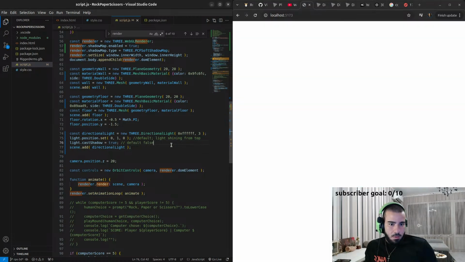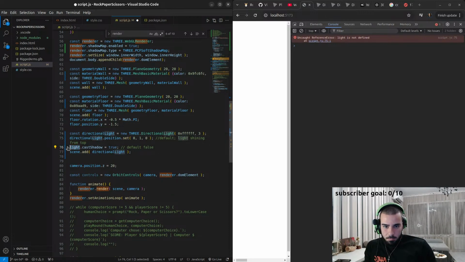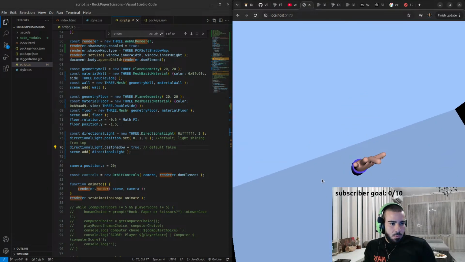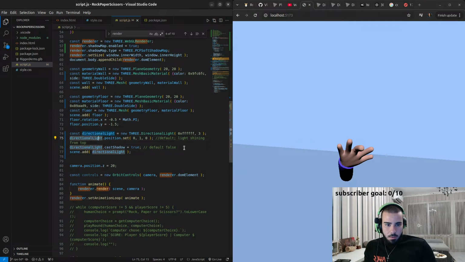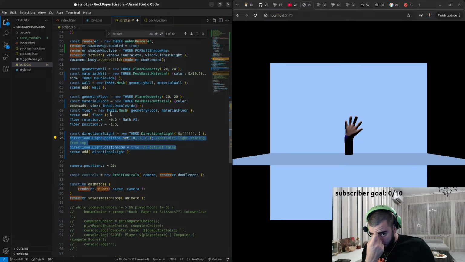Let's add these. Okay, I think we got some error. Light is not defined, because it's directionalLight. Okay. Did that make any difference? I don't see it personally. Probably the position makes a difference, but I don't know about the cast shadow.